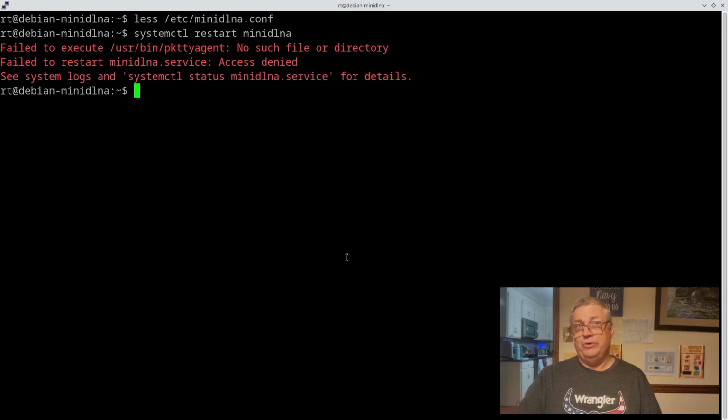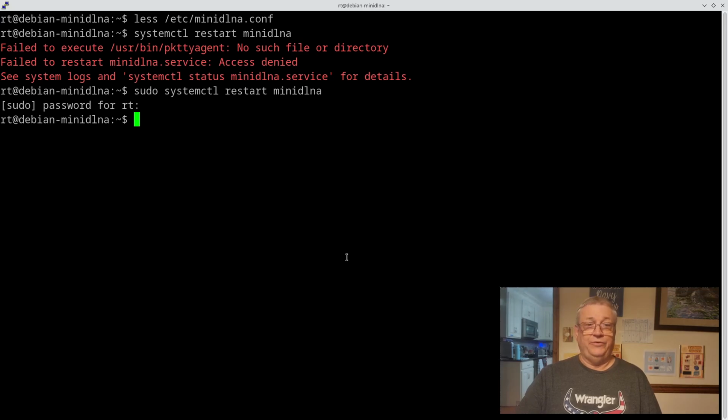I mean, you could reboot. I'm just bringing this up for systemd. I used to use System V, and I don't recall the methodology there, but there is a methodology without rebooting. So if I use the sudo command, then I can just restart it, and it'll pick up all the changes. If you can't do this, you can just reboot. It should pick up all the changes.